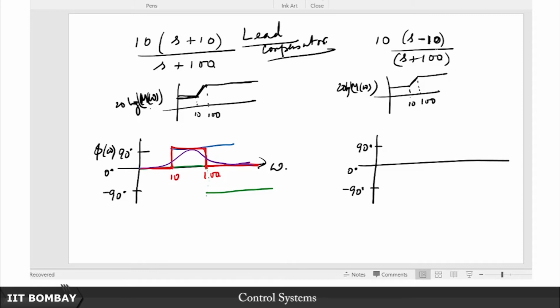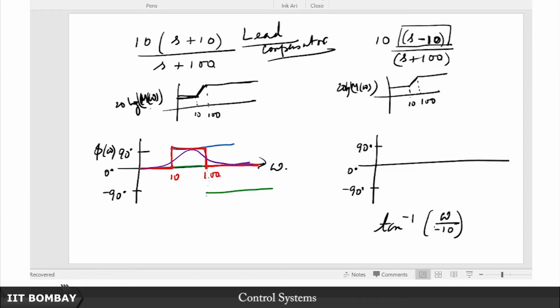So, what about this phase of this particular fellow, this fellow who is responsible for this being termed as a non-minimum phase system after all? What about this? Let's try to look at this here. So, what is the phase of this fellow? This is tan inverse, you see, omega over minus 10, and I am very particular about where I am putting this minus sign, because this is telling me this is the imaginary part over the real part.